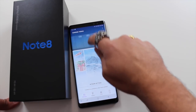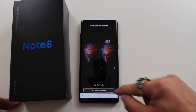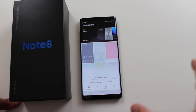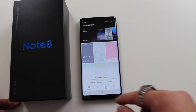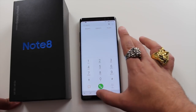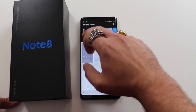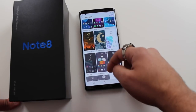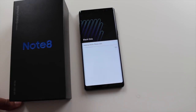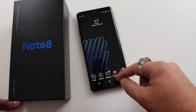So this is the wallpaper section — let's choose this wallpaper here, set it for home and lock screen. Now let's go to themes. One of the best things about this phone is themes. Themes change the way your core apps look and the way some app icons look. This is how the phone app looks on the current theme. Let me change it to show you a difference — I'll go to themes and show you the Black Onyx theme from the store.